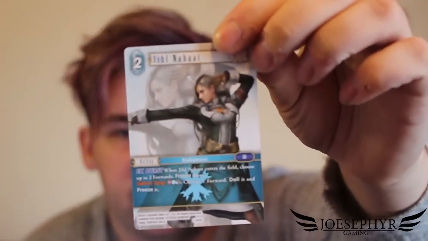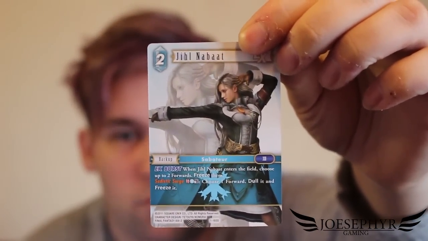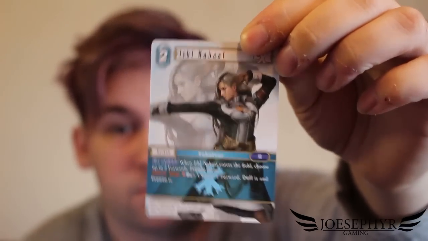There we go. Now, it's a shame because I actually really like this character, but Jill here has an EX break ability that says when she enters the field, choose up to 2 forwards, which are the creatures in this game, and freeze them. Now, it says when she enters the field, but the EX burst mechanic says when she enters the damage zone. So I'm a little confused by this, and as someone who's played a lot of card games in his time, and, you know, to a high standard, I don't quite get how this works. And I don't know whether it's when she enters the field and when she gets EX burst, or whether they're just referring to the field as the entire play area. So I don't know whether she triggers it in 2 different ways or just one. Hopefully they've, you know, worked the kinks out when it comes to this in the future.